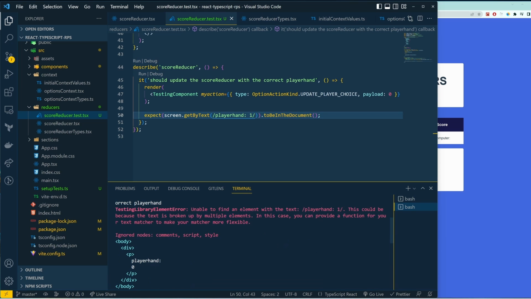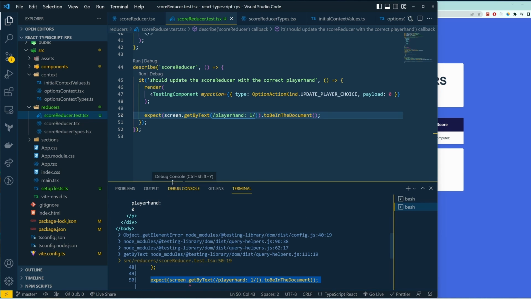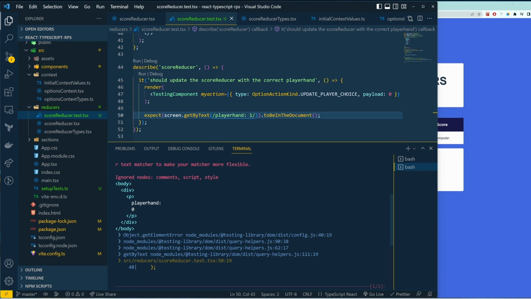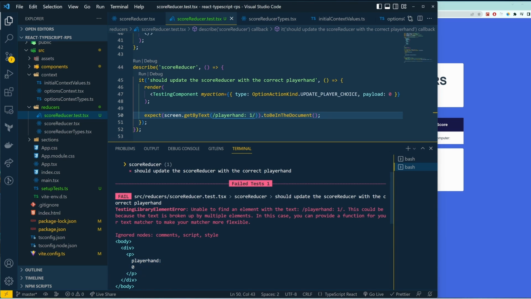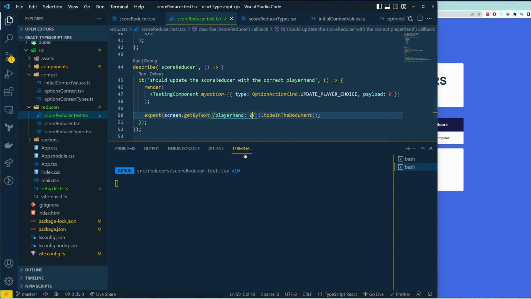And then if you go on to the top, look, this is a preview of how your component looks like. It says that it has this one, player hand 0. And then finally it says unable to find an element with the text of player hand 1. Okay, so let's put this back to 0, and our test is just passing as expected.